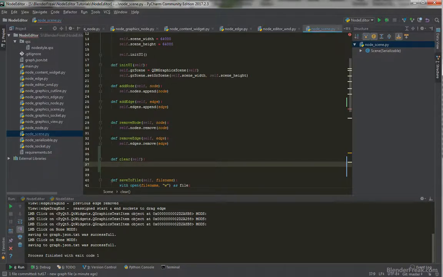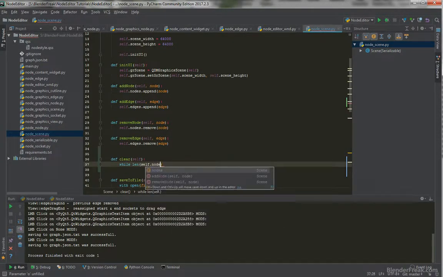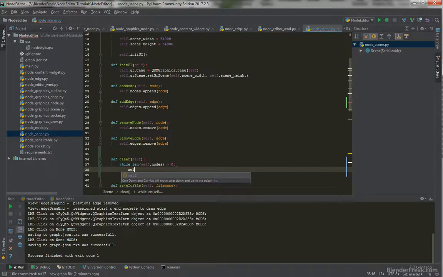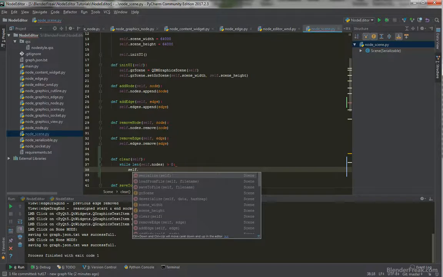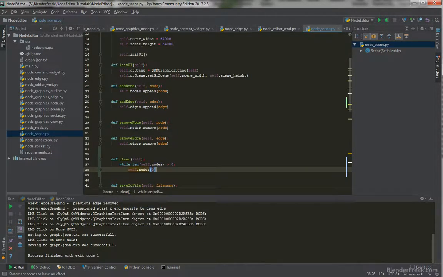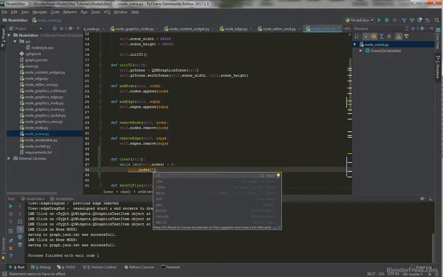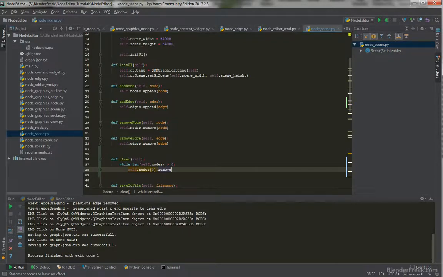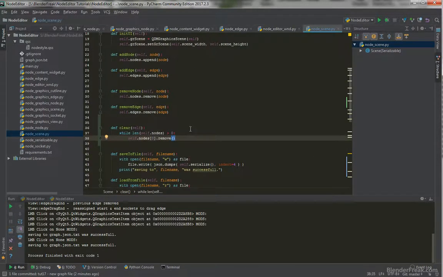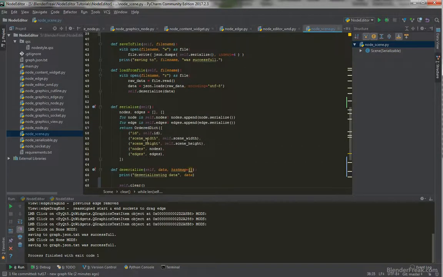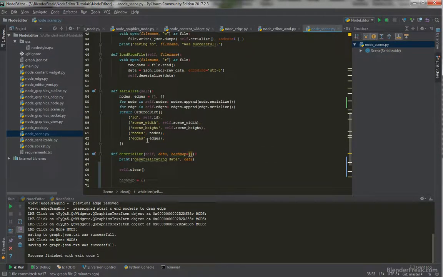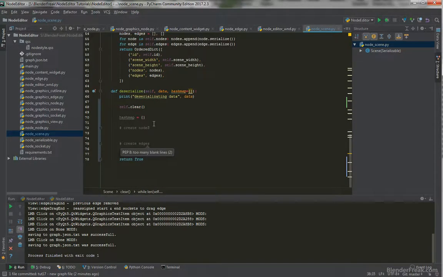So while the length of self.nodes is bigger than 0, then we can choose the first node, so nodes, and in square brackets 0, and we can remove the node. And this is a perfectly working solution, because once we delete every node in the scene, every edge will be removed too automatically, because the sockets won't exist anymore. So this is basically done.